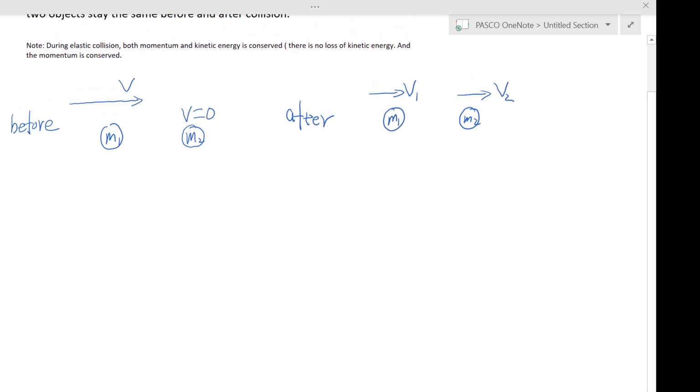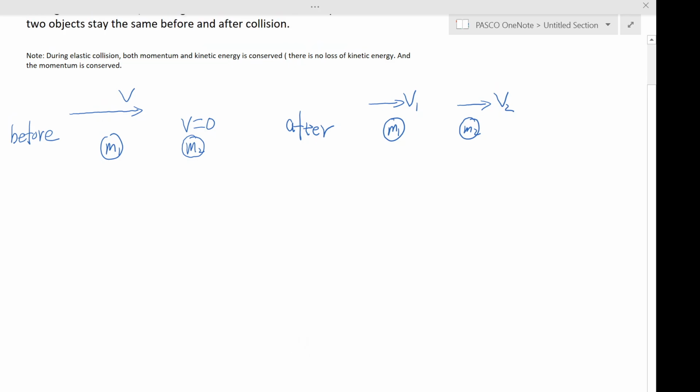So now I'm gonna calculate their relative velocity before the collision. So let's say v21, which is the velocity v2 minus v1, and v2 is 0, v1 is, if I define this to be my positive direction, v1 is v, so 0 minus v is negative v, and the magnitude of their relative velocity is just v.